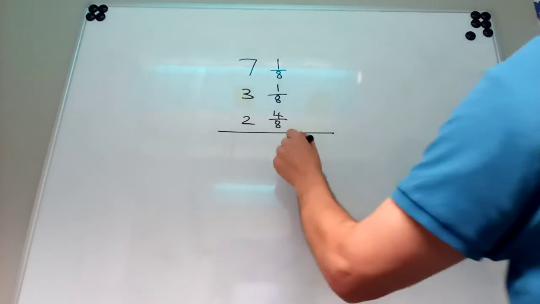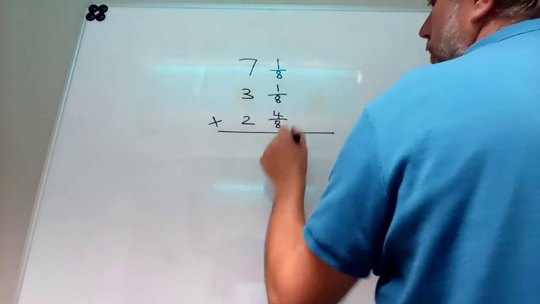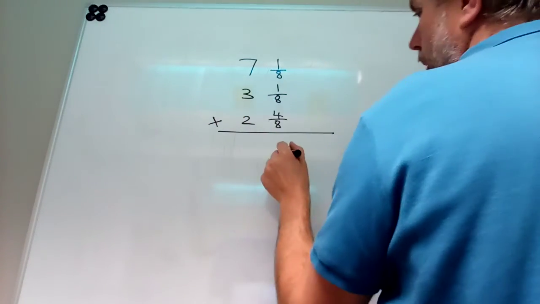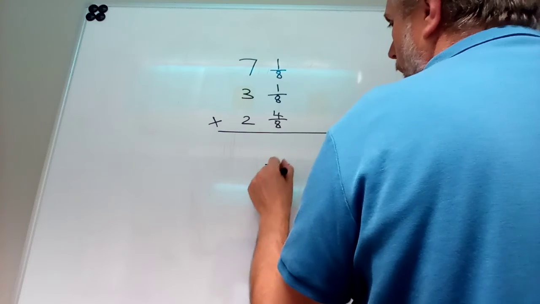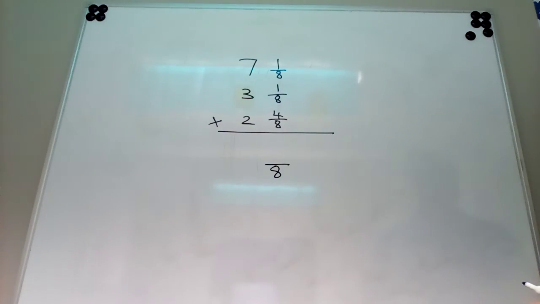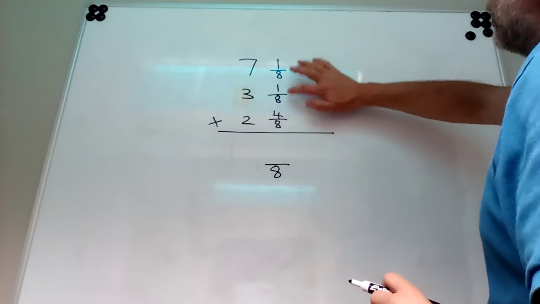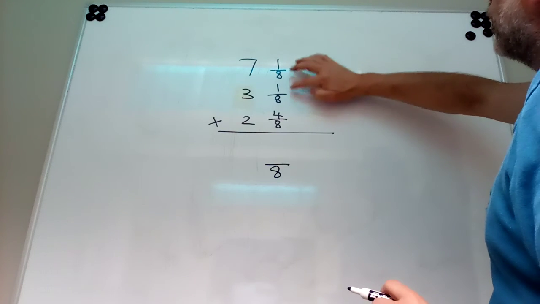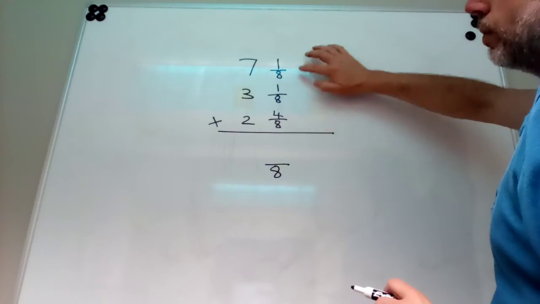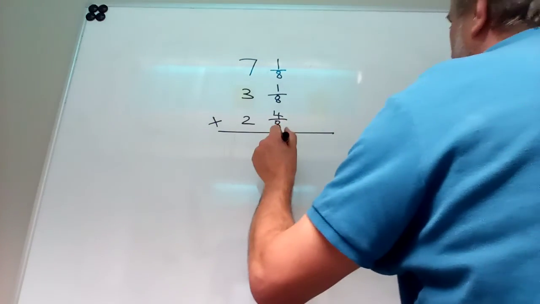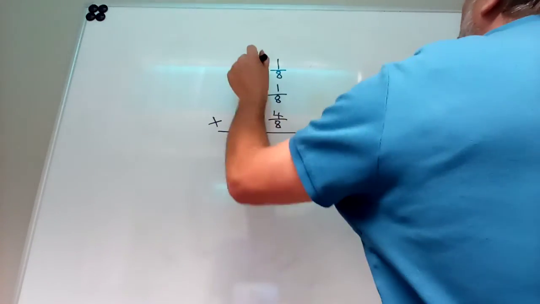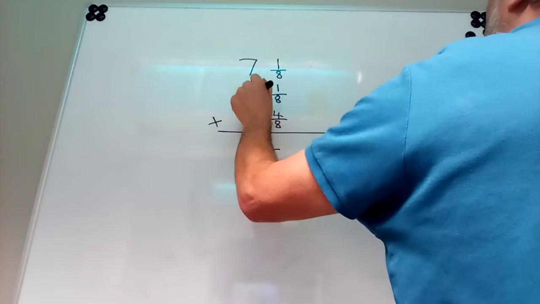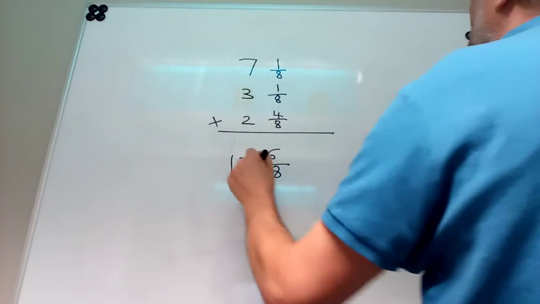So let's add, we've got 3 numbers here, which is not a problem. As long as our denominator is common, we can add as many numbers as we want to, as long as the denominator is common. So we're going to add these up: 1/8 plus 1/8, that's 2/8 plus 4/8. That makes 6/8. We're back to the same thing we had a while ago. 6/8, and then we add our whole numbers, 7, 8, 9, 10, 11, 12. So we have 12 and 6/8.